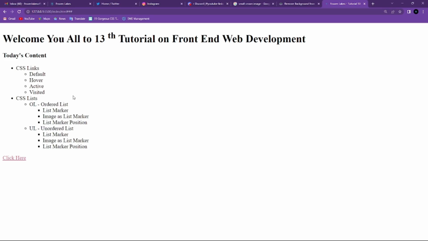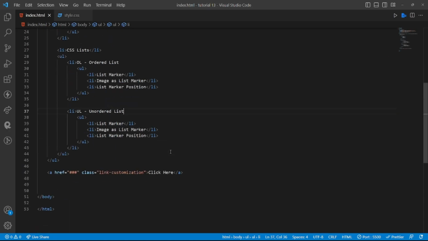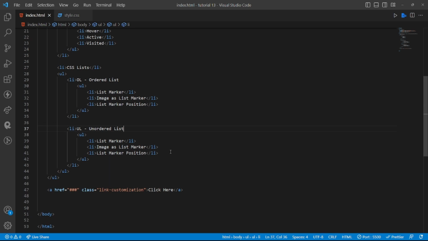In an ordered list, you will get an order like 1, 2, 3, or Roman numerals 1, 2, 3, and so on. In an unordered list, you will give an icon or some designs like an arrow or dot, or a square box to represent the list. So first let's see the list markup in the UL.